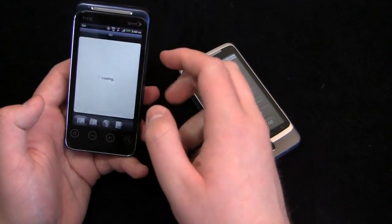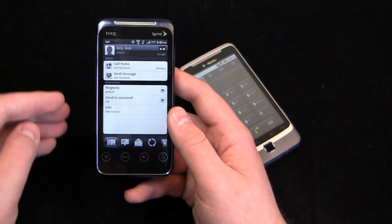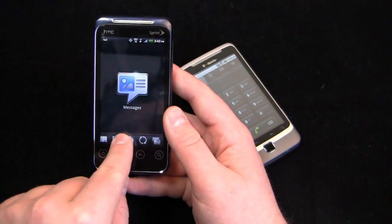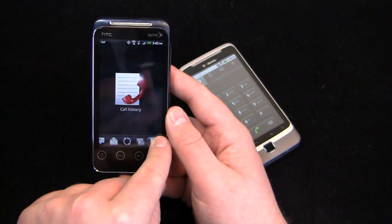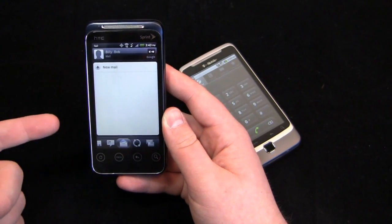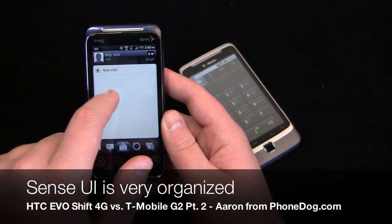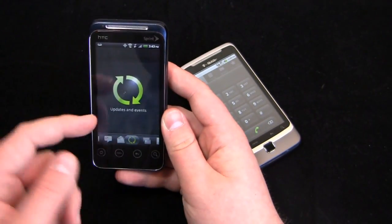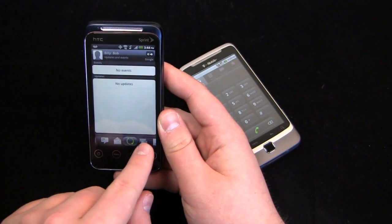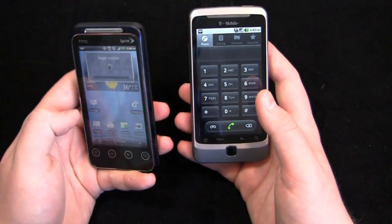And when you go into a contact, let's say I go into Billy Bob, you can see not only his home, his message, his ringtone, customize, send him to voicemail, change his ringtone, but you can also go down here and go through messages, mail, updates and events, gallery, call history, so I can see the text messages I've sent him over a selected time frame, and what email I've sent him, which is kind of a frustration because the last time I checked, Gmail is not included in that mail. I could be wrong, and let me know in the comments if I am, but you can see gallery, and you can go through and see a lot of different things, so it's a nice, organized, very streamlined application.